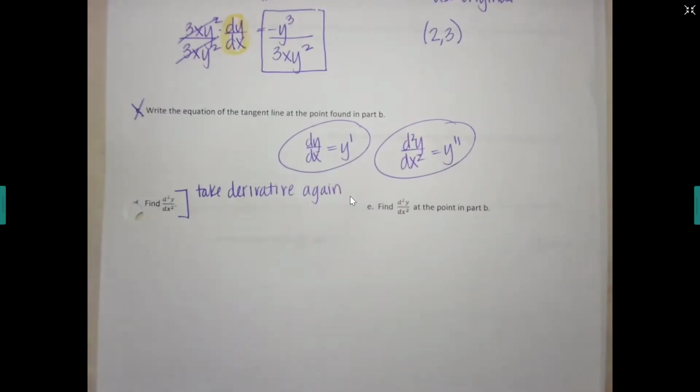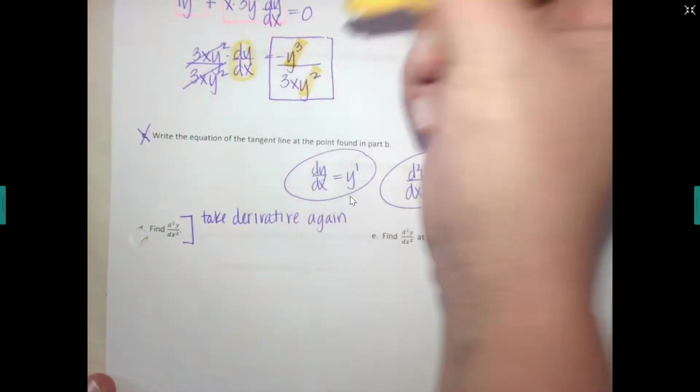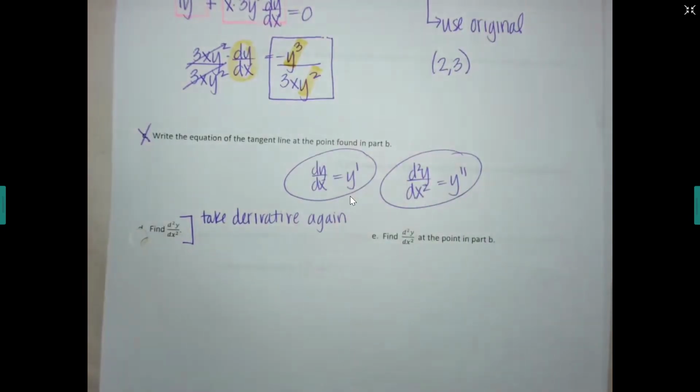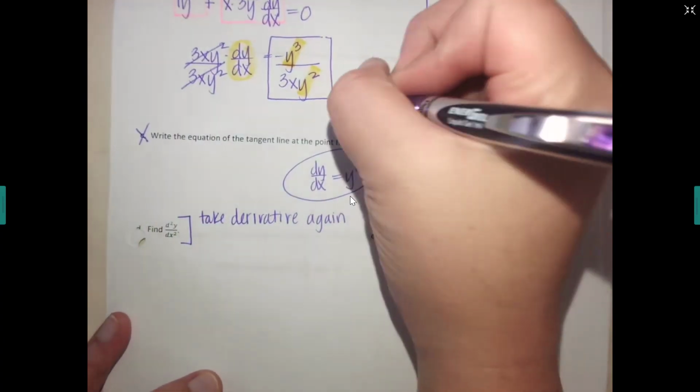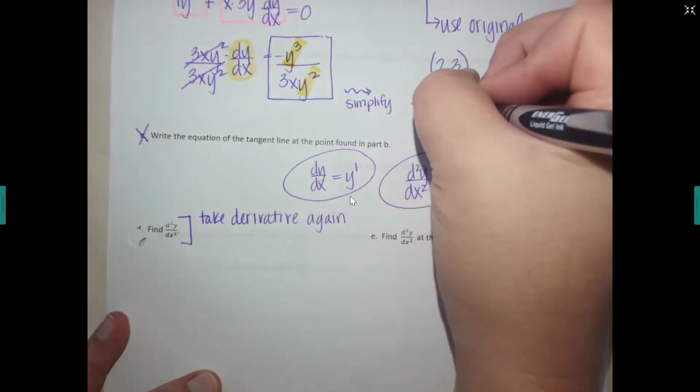All right, so looking at your dy dx, do you notice anything that we could make better? Yeah, I have y's in both parts of the fraction, so could I reduce those? If I have a y cubed on top and a y squared on bottom, when they cancel, how many extra y's will I have? Will it stay top or bottom? Top. So I'm going to put here that I want to simplify this because I don't want to take the derivative again if it looks crazy.